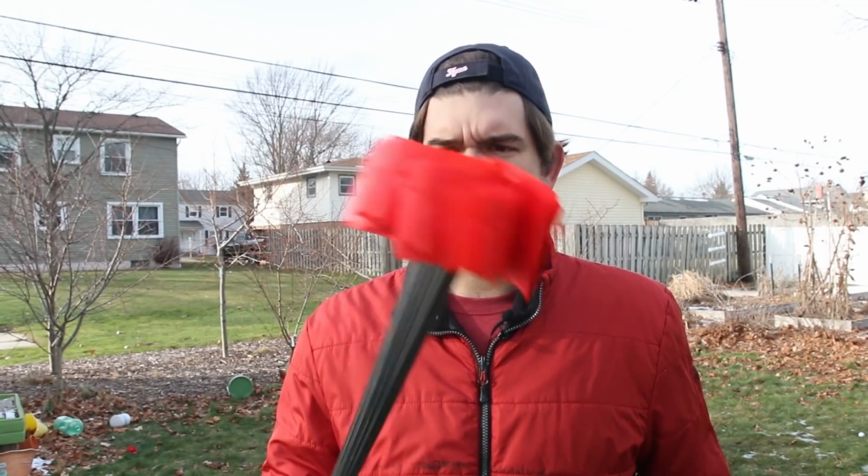Let's do it. I got these. This is the first thing you're going to need or something like it. This is some survey flags, or a lot of times the utility companies will come out and they'll leave their flags in the ground for things like water, gas, electricity, things like that. And they'll just leave them in your yard. Grab those and save them, throw them in your garage, shed, or whatever, and hold on to them because they make great sun mapping flags. But I got these from our local hardware store. This was $7, I think, for this whole big bundle.